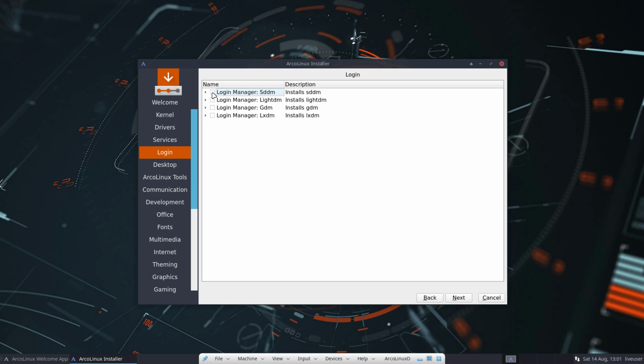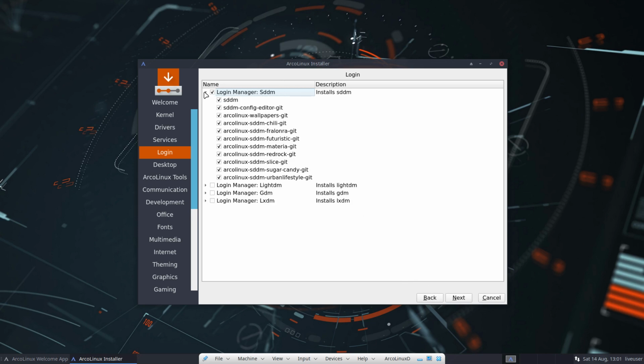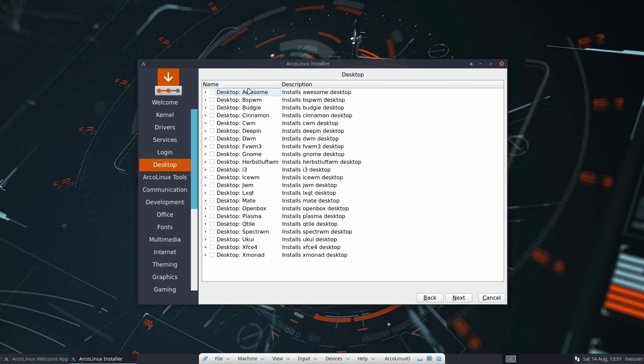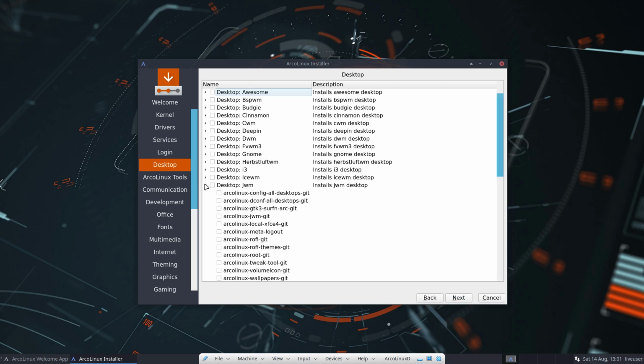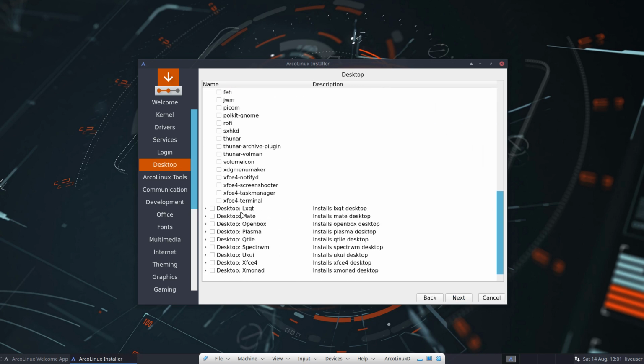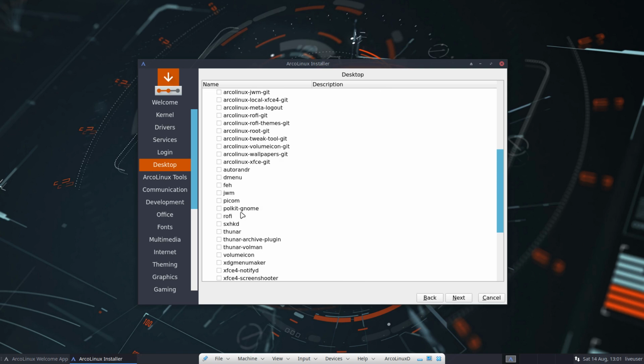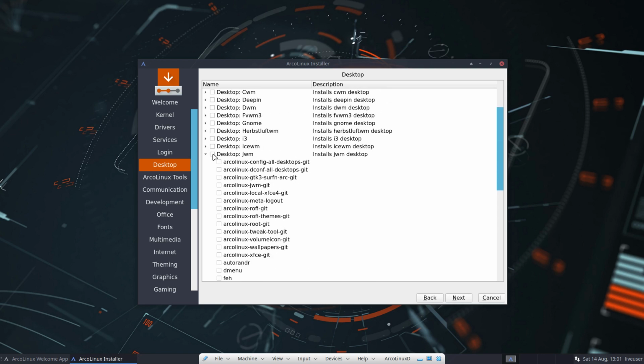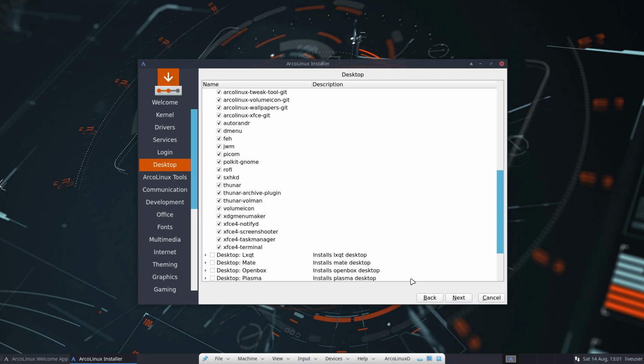So you decide to have an SDDM, for example. Open it up, see what happens. Don't want all these, you can change it. Next. Then you choose a desktop. And these, I wouldn't touch these, not the first time, because they need it, they want it. Later on you can make your own decisions, but if you want a working system, all these are necessary.